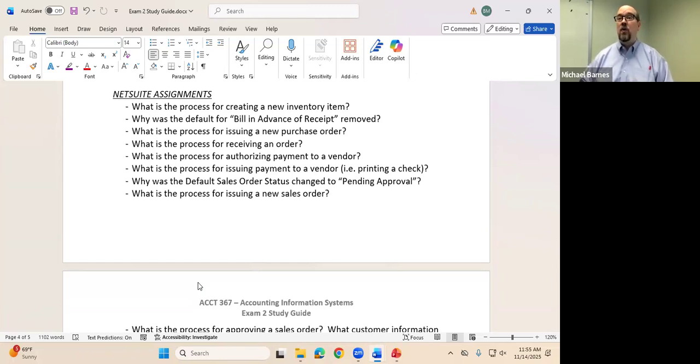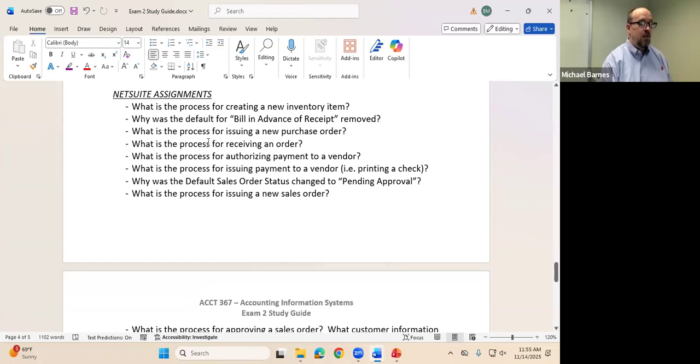I'm not going to ask you really, really detailed knowledge, like saying, what did we have to put in this cell? What were those exact words, okay? But I will ask you some process details that should be fairly apparent. I may ask you like, following a transaction line, what is the next step that I would do? That was consistent with what I did on the first exam. I may ask the same thing. For some specific information, there are some questions on here that are a little bit more specific.